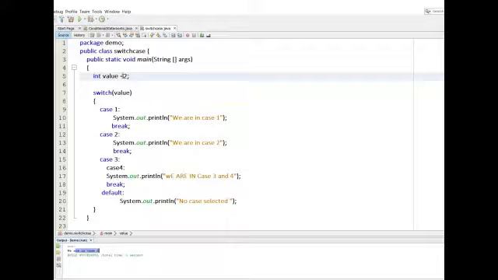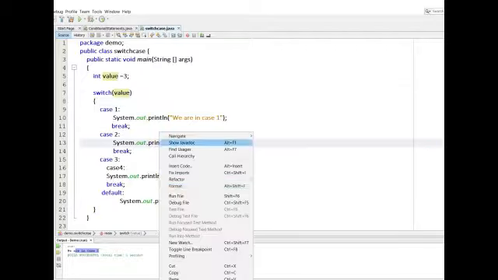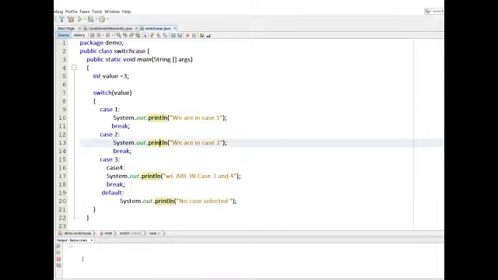But say for example, we are going to write 4, or we are going to write the 3 here. 3 doesn't have anything of its own, but after that 4 is there, so it will have the definition of 4 as well. So we are in 3 and 4. And for example, if I have written 5, it will show me that no case selected.